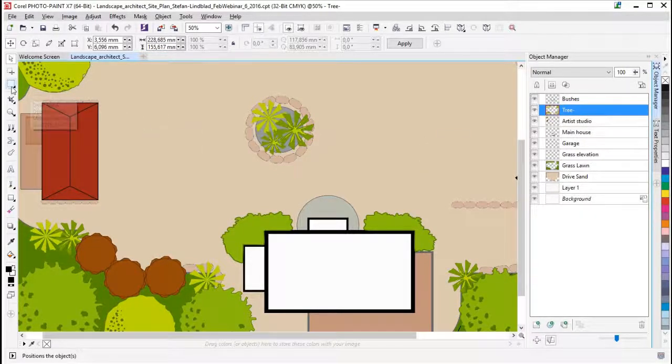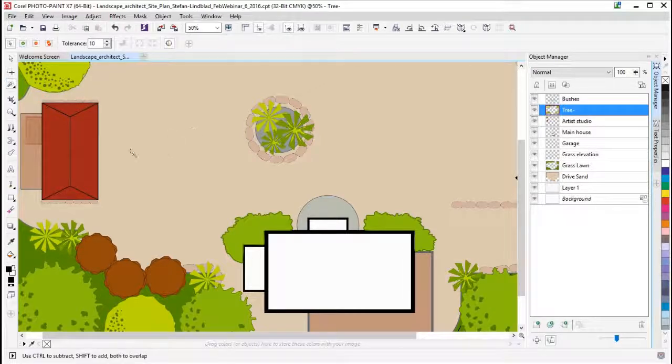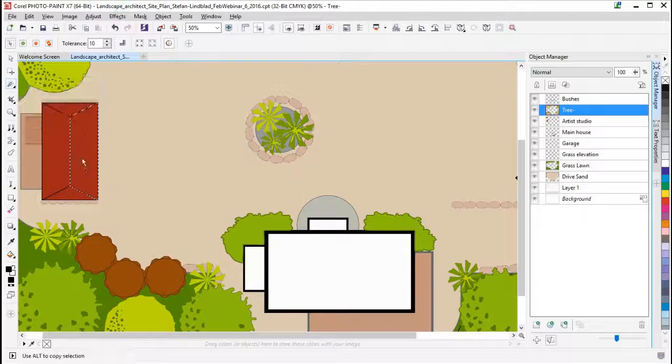And what I see many users do when they go from other programs like AutoCAD, or for that matter CorelDRAW, and open it in a competing software, or in Corel PhotoPaint as well, is sit and use the magic wand mask tool or other freehand masks, when they really don't have to, for doing image editing on the illustration in PhotoPaint. So I'll stress the importance of using Maintain Layers.